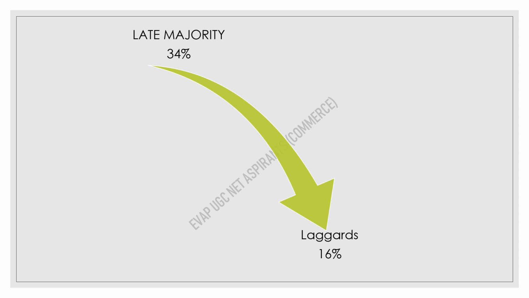The next one is laggards. Laggards constitute 16% of the market. So who are laggards? They do not try any new products until the traditional products become unavailable. So they are stereotyped consumers. They do not wish to transfer their needs to another new product. They keep using the old products until that old product goes out of existence. So this is the product adoption process.